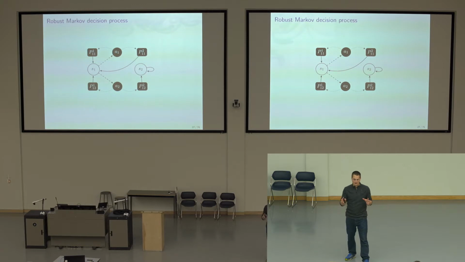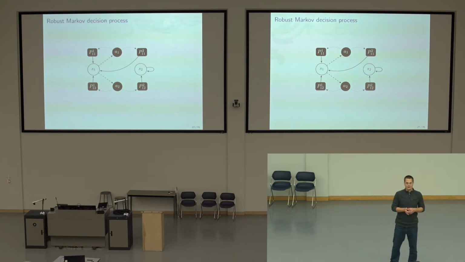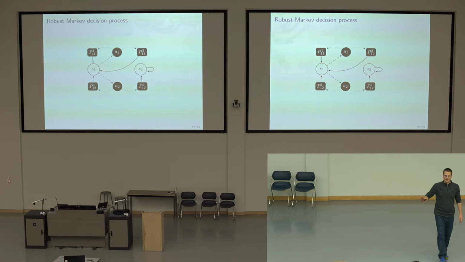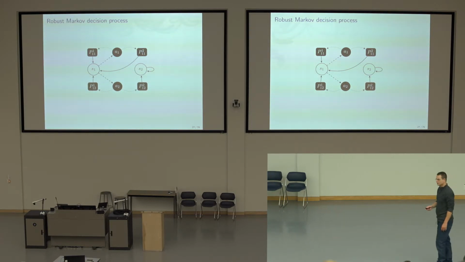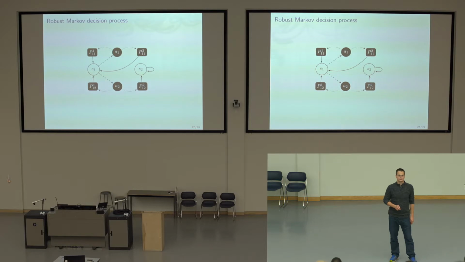It kind of seems counterintuitive. The way to think about it is the S rectangular nature only sees your state, it doesn't see your action. So it has to commit to the noise before it knows which action you're taking. The SA rectangular nature is more powerful because it gets to see not only the state, it sees your action. And so depending on which action you take, it can choose a different type of noise. I'll show you another example, which will hopefully make this a little bit more clear. Are there other questions?